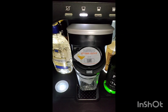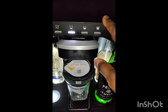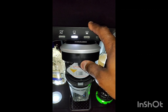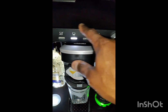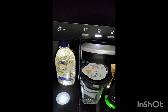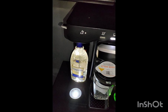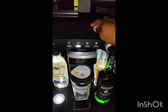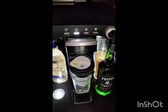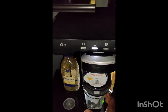I'm gonna go ahead and set it to light. You got light, you got medium, and you got pretty much strong. So you pretty much got low light, medium, slightly strong, and you got strong right here. How they got it set up, right here is pretty much a virgin drink, but who would get this to get a virgin drink? Also got the shaker right here, and I also found out by reading the directions, it has its own cleaning mode, so I thought that was nice. It has to be cleaned every 30 days, so that's pretty cool. So it's nice to have that feature.